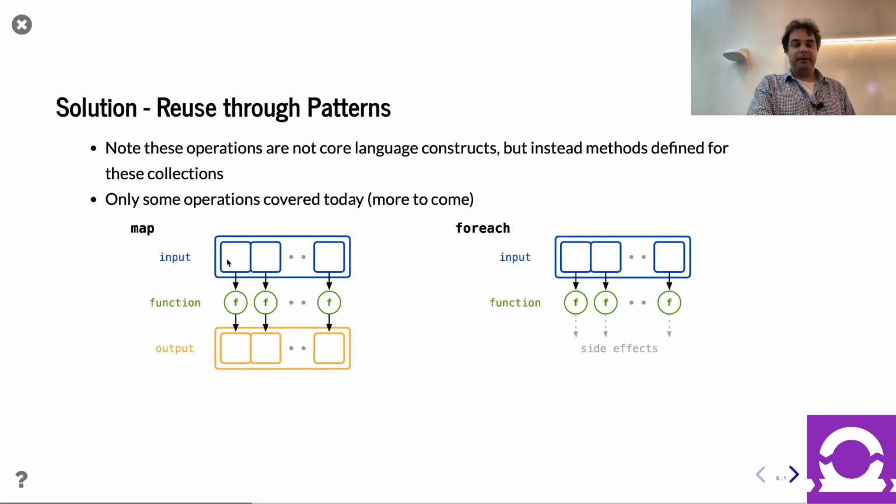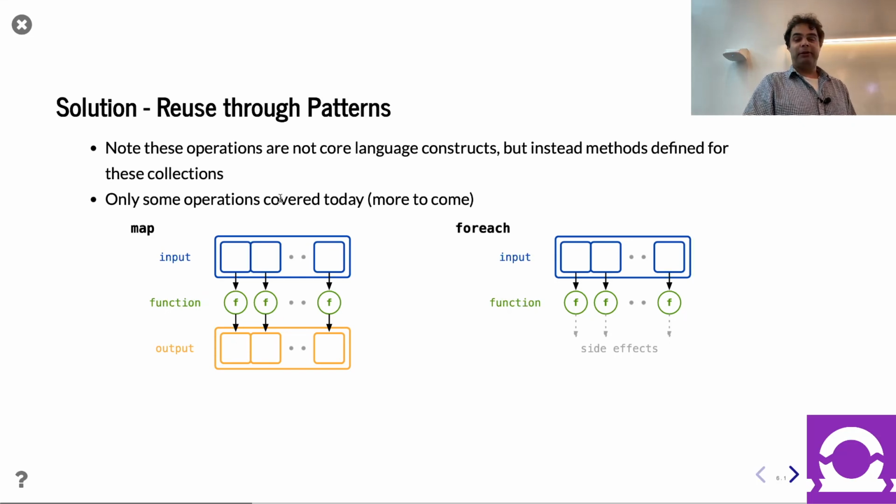So map takes an element, applies a function, and has an output. There's also foreach, which also applies a function to each element. However, foreach does not have a return value. Technically, it's Unit, which is like void. So why would you have both? Well, when you use foreach, you're conveying some sort of side effect you want to do, right? Technically, whatever you do with foreach, you can do with map and just ignore the output.